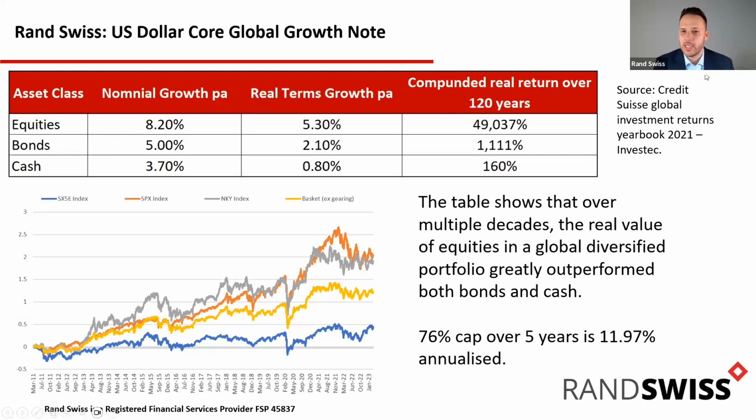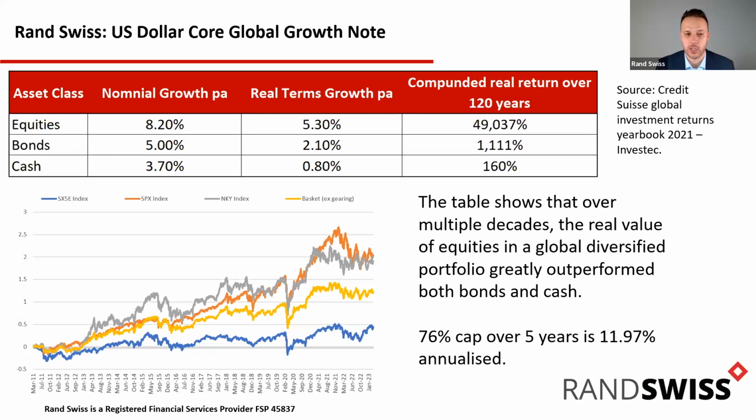Now, why did we select that? It's essentially 40% upside with 1.9 times gearing on it to get to that 76% cap. Why were we happy to accept a cap at 76%? Because 76% over 5 years, annualized, is 11.97%. If you look at the equity market growth, this is all in US dollar terms, it's around 8 to 8.2% nominal growth. You're going to get just a touch under 12%, so almost 1.5 times the average growth is what is expected inside this product.